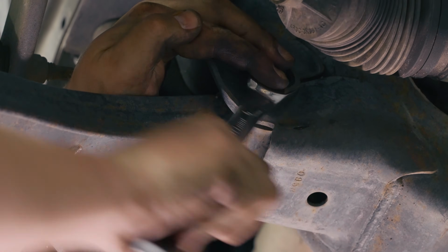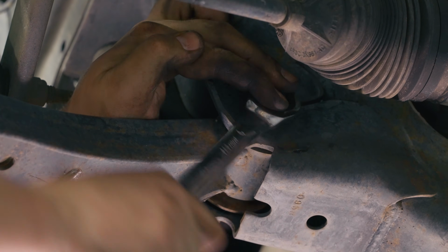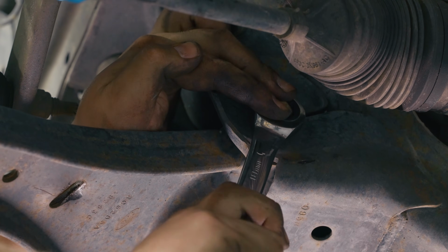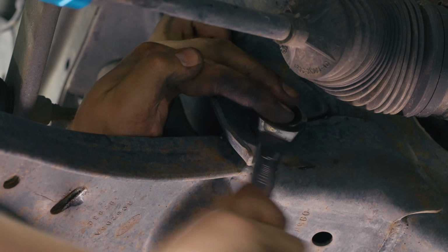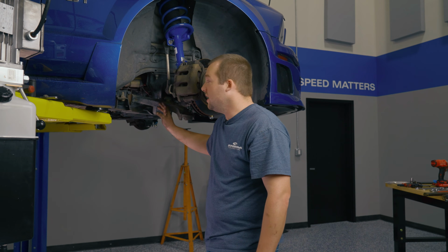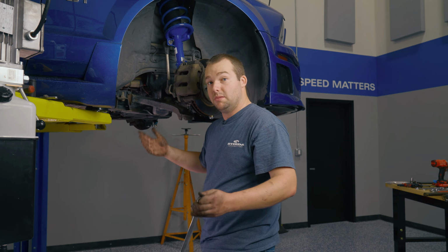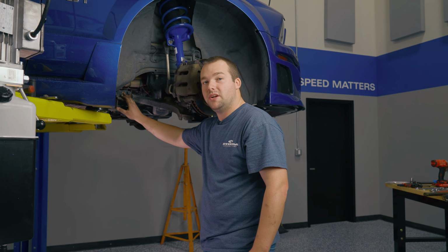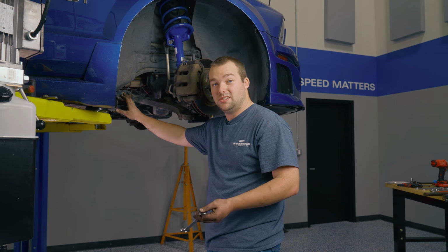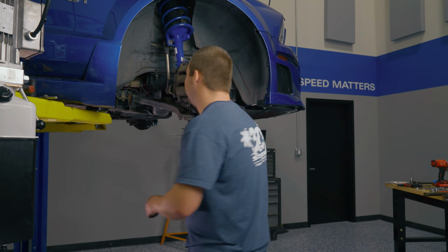You don't need to worry about the nut on the back side as it's welded on. Fair warning, this one's a little bit hard to get off. I don't want to take that bolt all the way out quite yet, as the ball joint's already loose. You want to kind of keep everything as straight as possible before you're ready to pull it out. So we have a 21 millimeter here. The only way to get on it is a wrench. Can't get a socket in there. I tried, trust me. Unfortunately, I don't have a ratcheting wrench, so we're gonna have to do it the old-fashioned way.